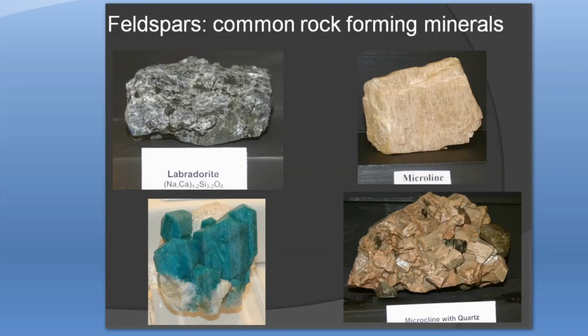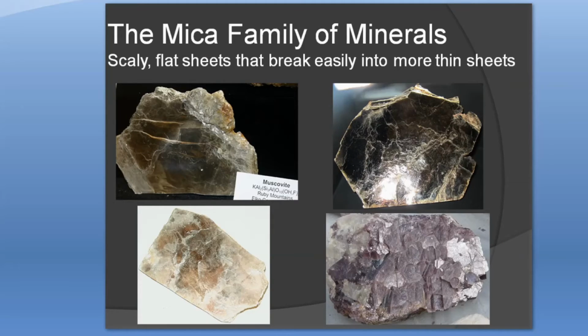It's not a very common type of feldspar, but there are lots of different feldspar minerals. And then the mica is also another family of minerals. In general, a lot of the lighter colored micas are from the muscovite family. The darker colors, a lot of them are biotite, but there are a lot of other micas. This lavender color in the lower right is lepidolite and is an important ore of lithium.